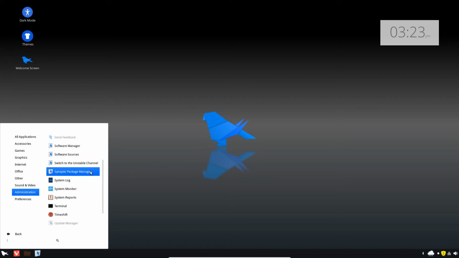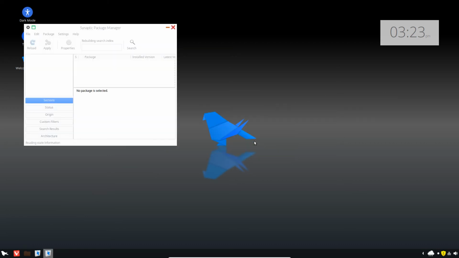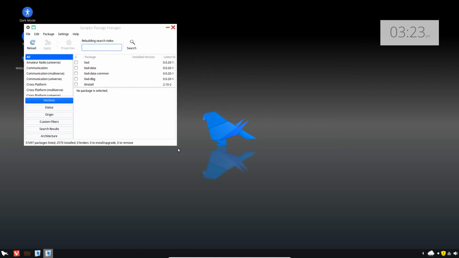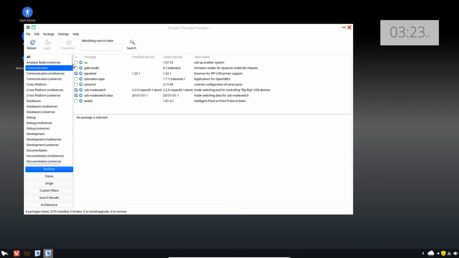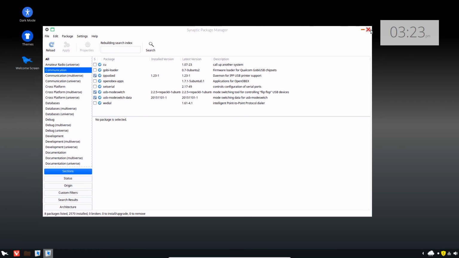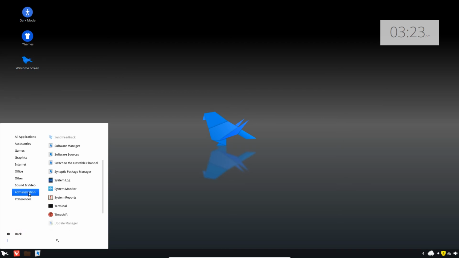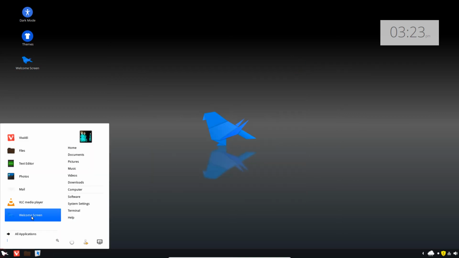And we have the good old Synaptic Package Manager, harking back to the old Debian days, which still works fantastic and is great. Not very newbie friendly at all with respect, but then again, that's not what it's about. Okay, if you want to get some work done and you know what you're doing, you're probably going to be using Synaptic Package Manager. Or you could be. System reports. So stack trace and whatnot, and we can continue.